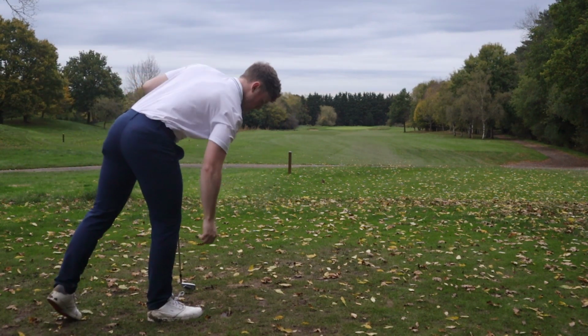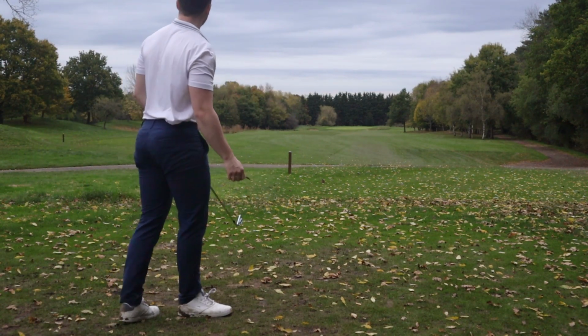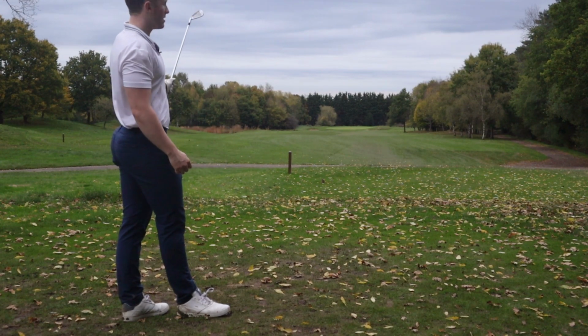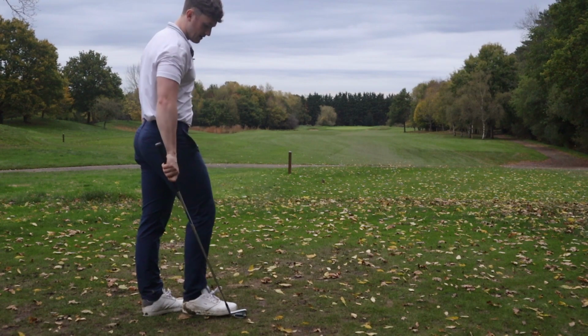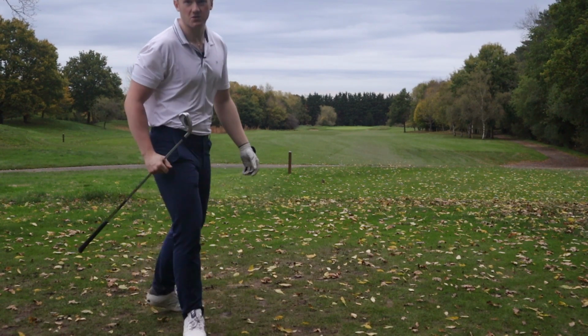It's a little bit heavy, but it's given me enough forgiveness so that I've still carried it. Probably a good 210 in the air and leave myself with a nice short shot into the green.